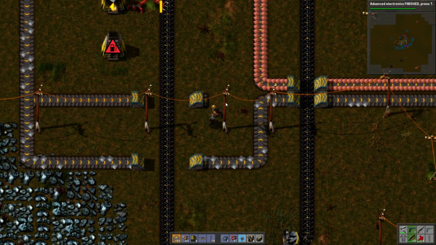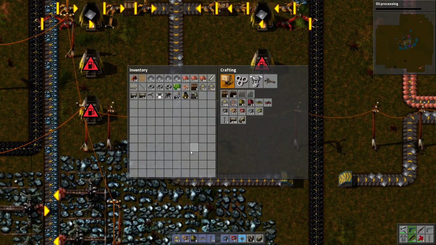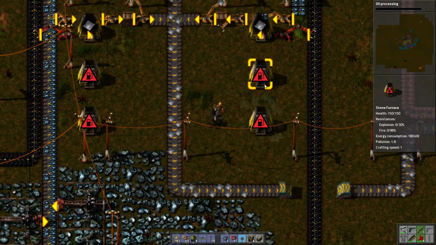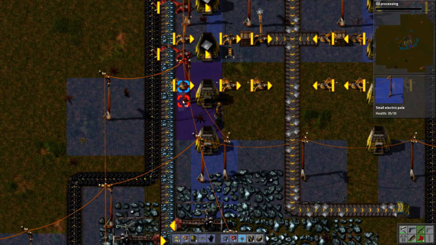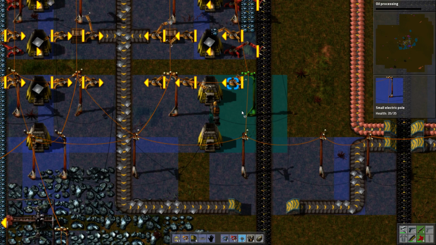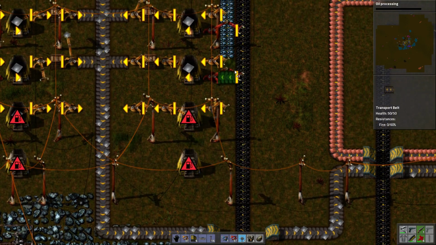But yeah, it's going to knock out the red and green science very fast. So let's just have it go straight for oil. And that way, as soon as it's done, I can go work on oil. I think those are in the right spots. They look about right.